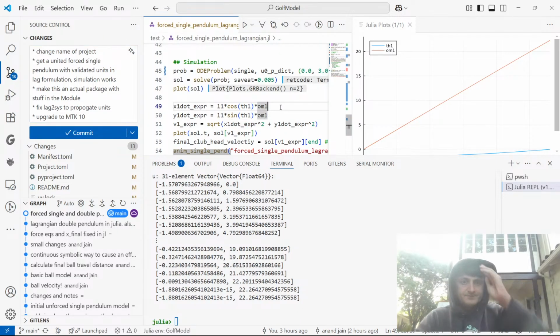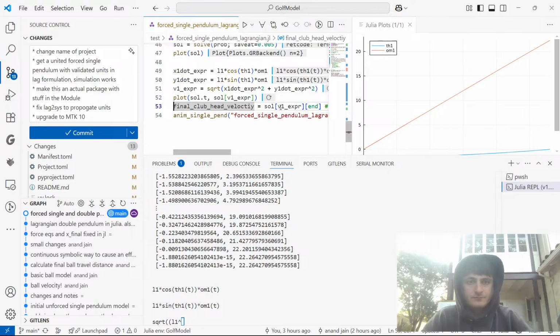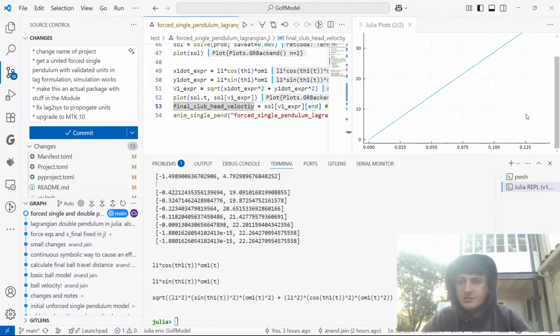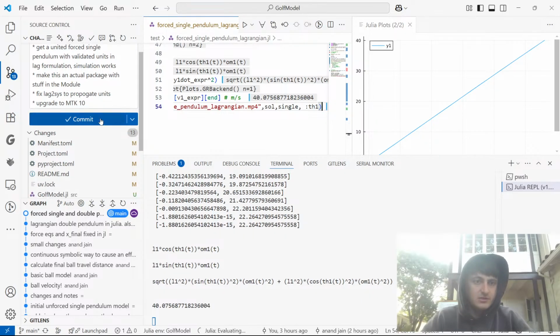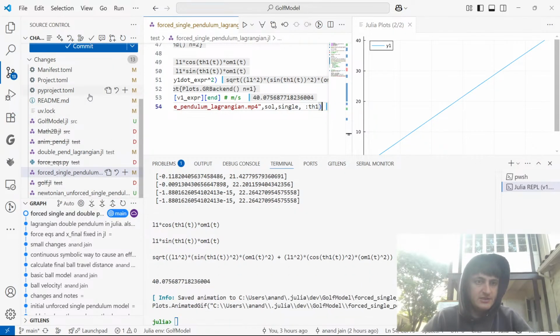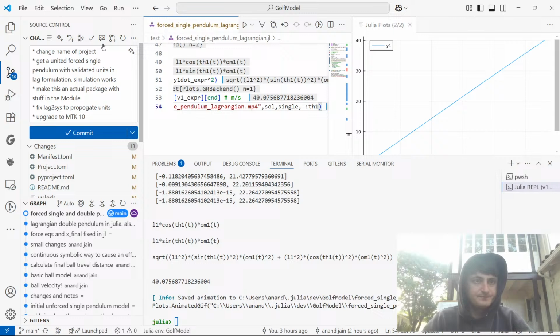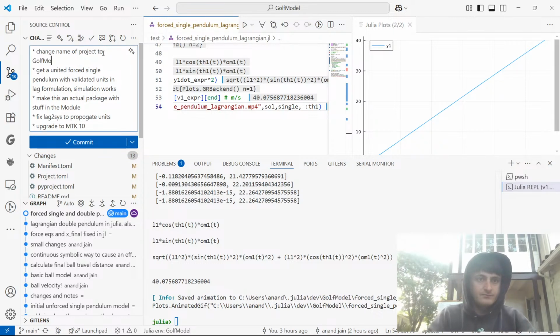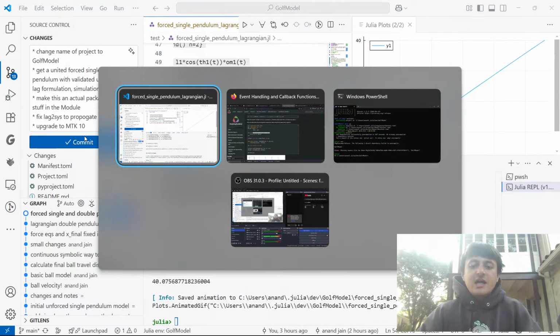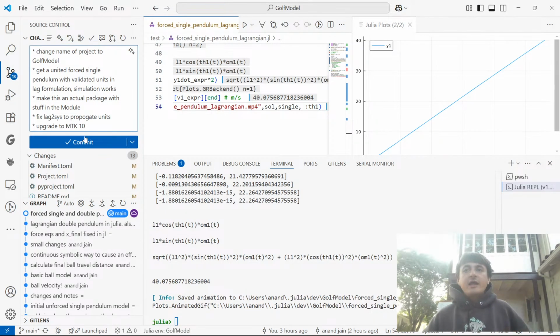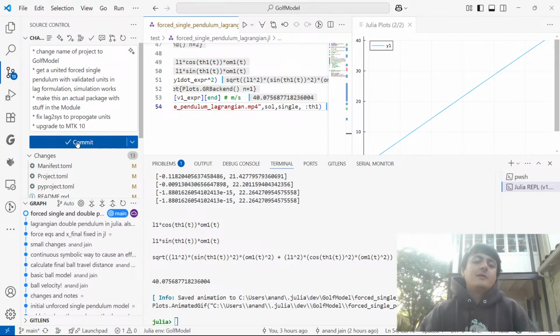All right, very good. Now let's plot the velocity. 40 meters a second with 200. Okay, good. All right. So I think that is that. Okay, so now we're getting somewhere. We have proper units. Because the thing is, guys, remember, it's not about it seeming right and sounding good. It's about being right and being good.